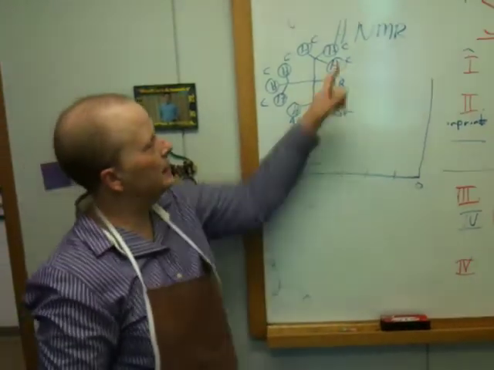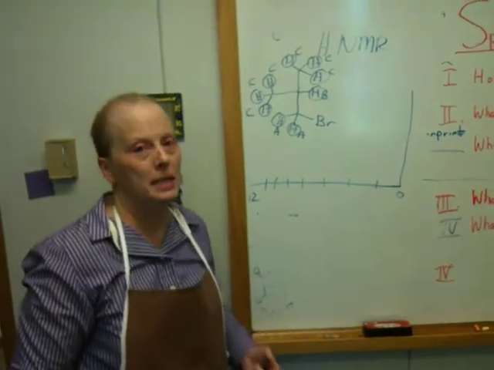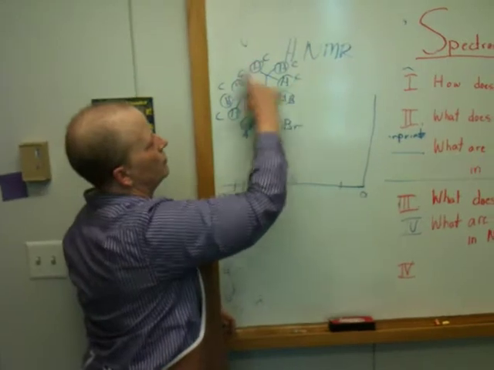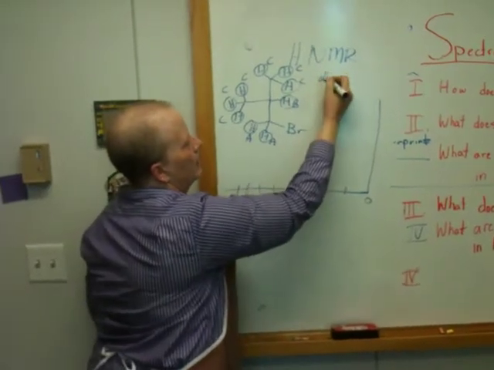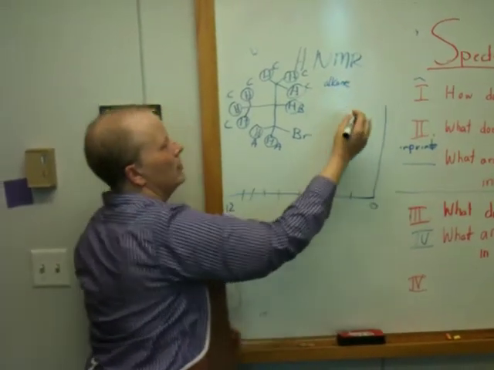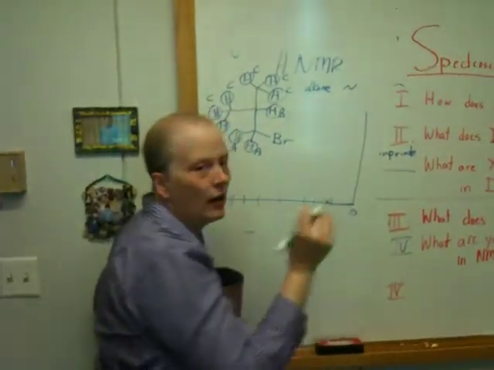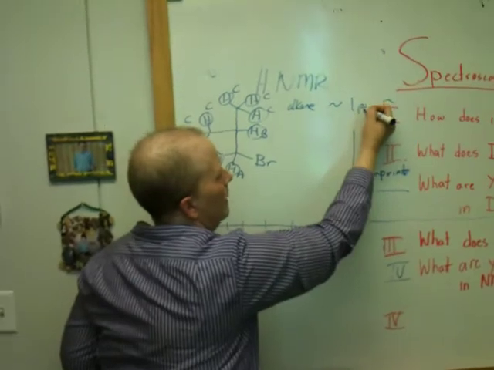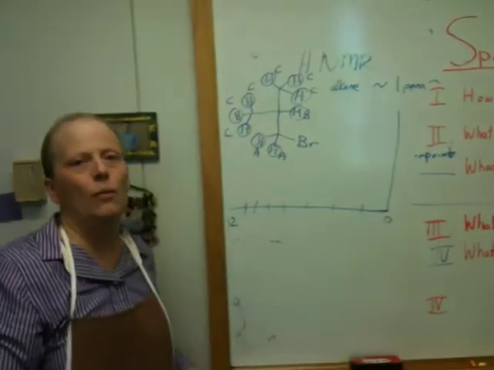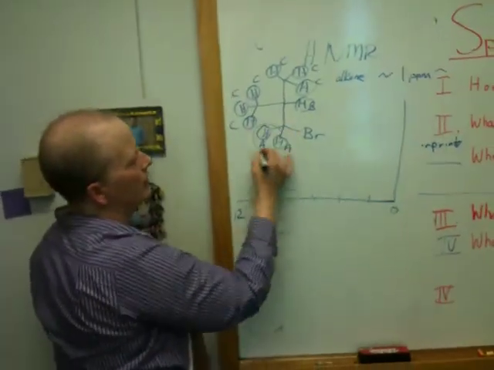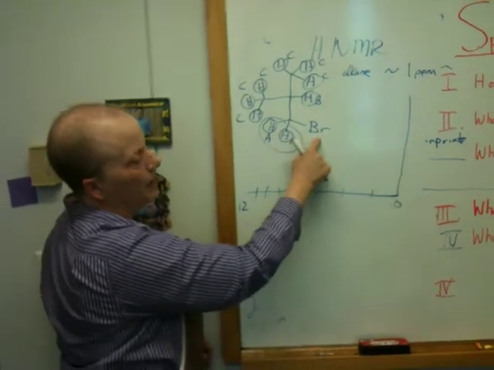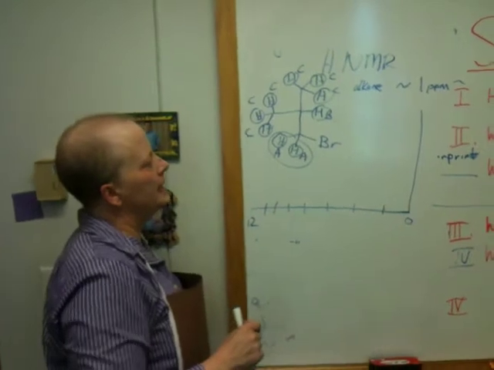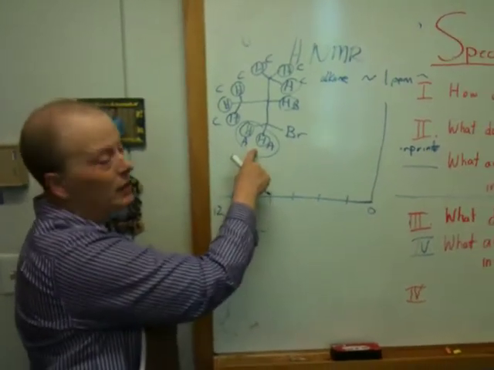So what I would expect in this NMR is 3 positions. Okay? These kind of hydrogens, which are just like alkane hydrogens, are going to be around, and this is very approximate because I don't want you memorizing numbers yet, around 1 ppm. So a run-of-the-mill hydrogen is around 1 ppm. These hydrogens, on the other hand, are going to be greatly affected by this bromine. It's going to really change their electronic density, and that changes the magnetic field they experience.